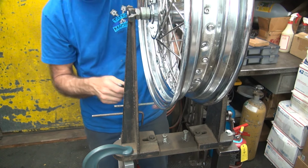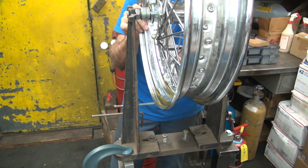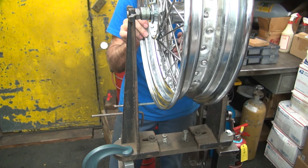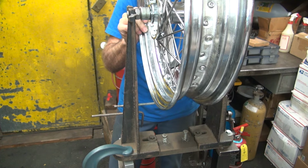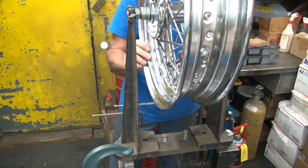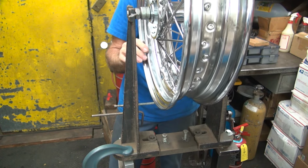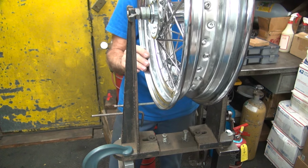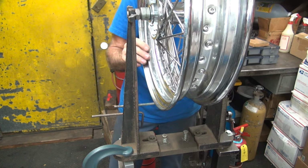Here, these ones get real far over here, so I'm going to move to the other side. Start tightening these up over here. Nice loose spoke there. Spokes are relatively loose here where it's low.